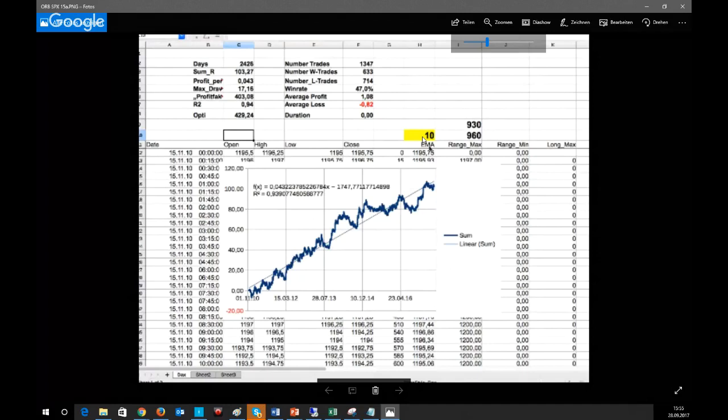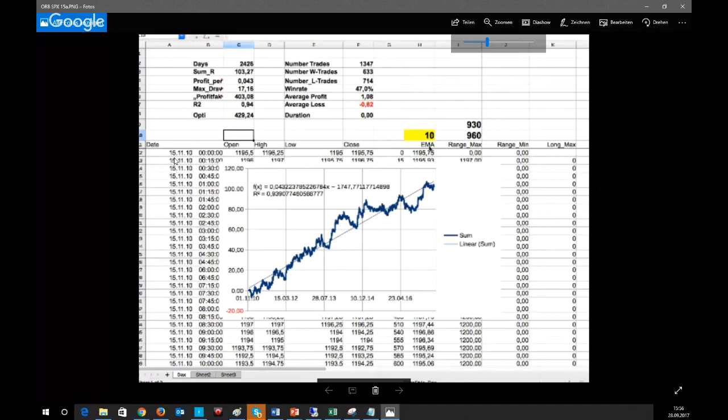Since we're talking about the open range, it's a system which was already introduced, not really invented, probably was invented, was backtested by a guy called Toby Crabel in the 1980s. You know that this system works for quite a while now. The only thing you can really manipulate here is the exponential moving average 10. In fact, you can manipulate it on the upside, even though you will find out that this is an aggregation which works really well. And you can see that the system works back towards November 2010, so we're close to 7 years.